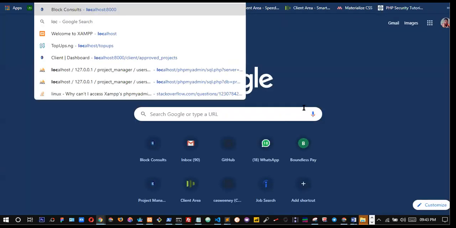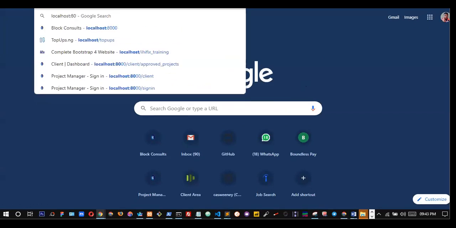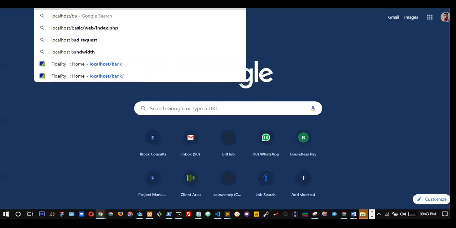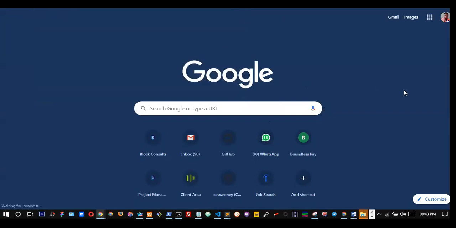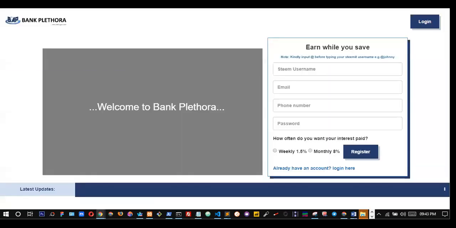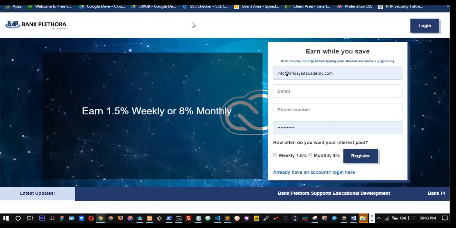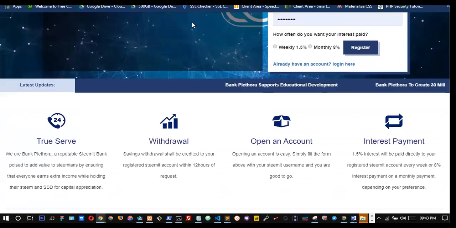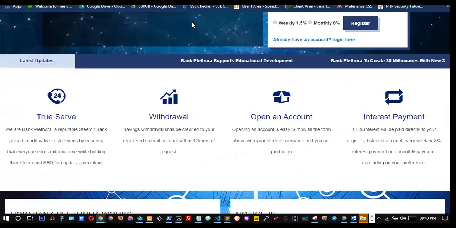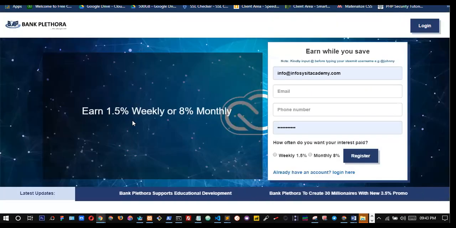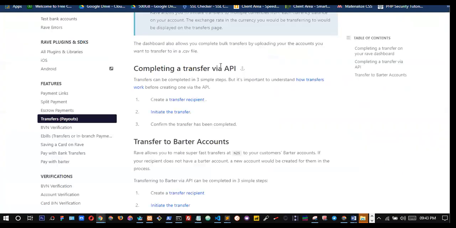Localhost. I think Francis worked on this site. Let it load. This is a banking site I built. Now, are you seeing how these are moving? You remember this site very well, right? Very well, yeah. So you see this stuff. It's the same thing they did on that other site.